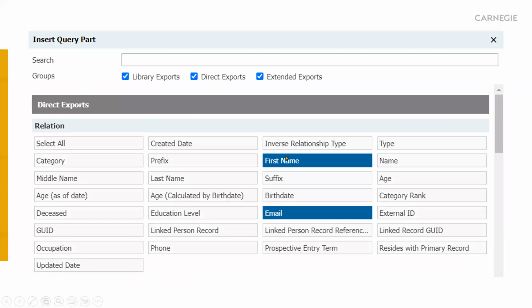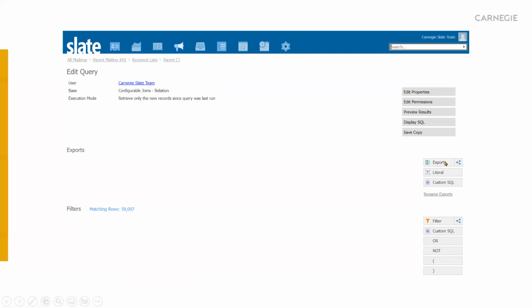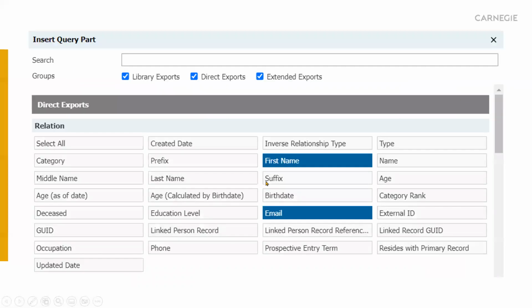What you're going to do first is click into your exports. Just click into your exports here, just a standard export for now. And you'll look for a couple things. One thing that I always like to point out to folks is that these light blue areas here, and you'll see hundreds of them if you keep scrolling, are each tables, each a table within the relational database that is Slate.